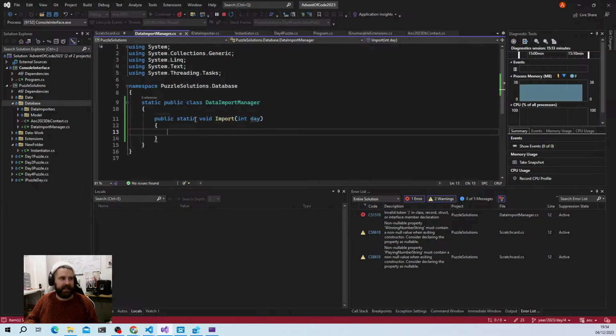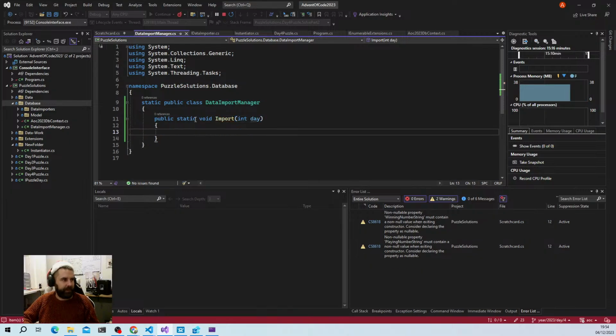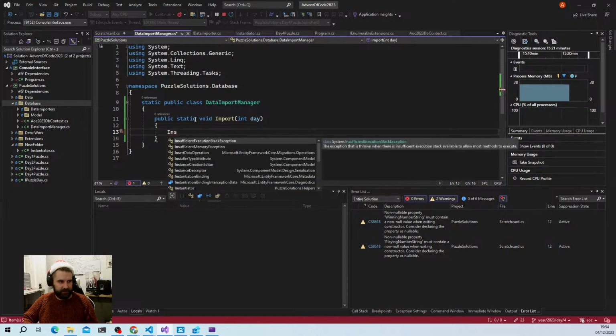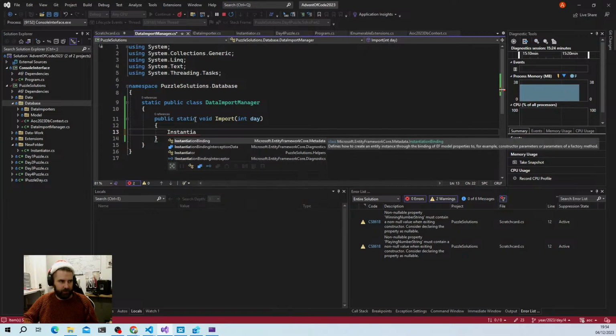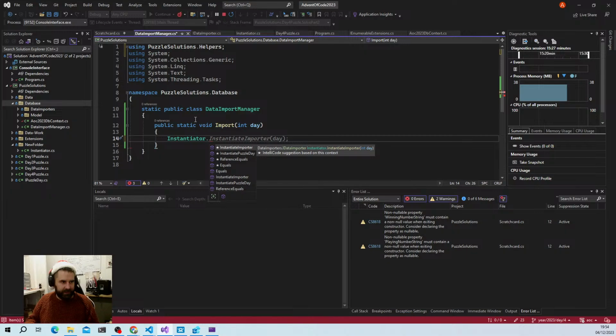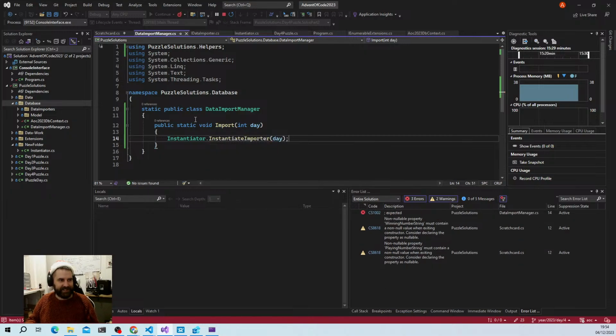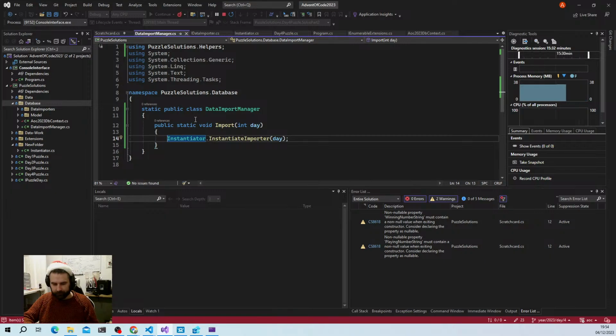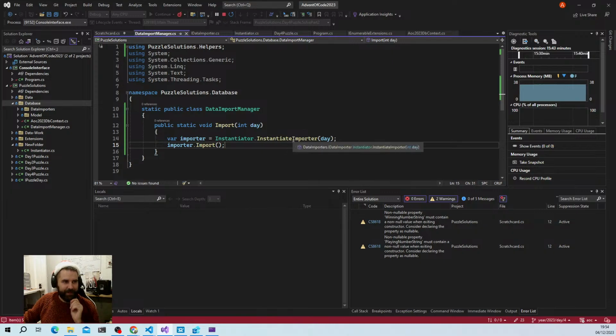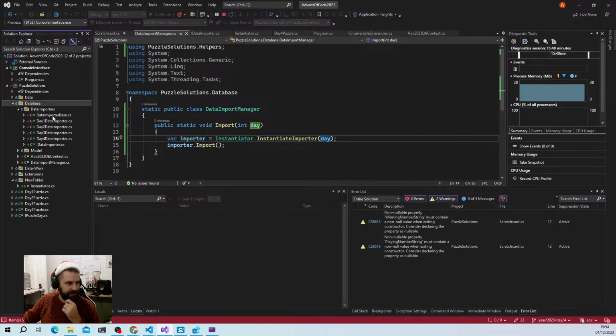And we're going to say var importer equals Instantiator.InstantiateImporter. We're going to say importer.Import. Oh, it's beautiful. Okay, so we're going to create our importer. It's going to be one of these, depending on what day we pass in, and then we're going to import it.